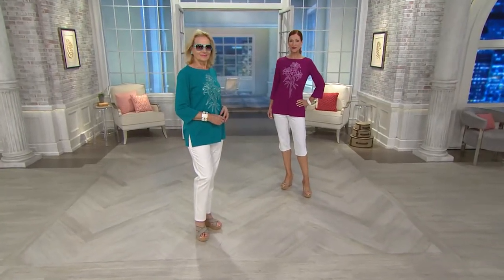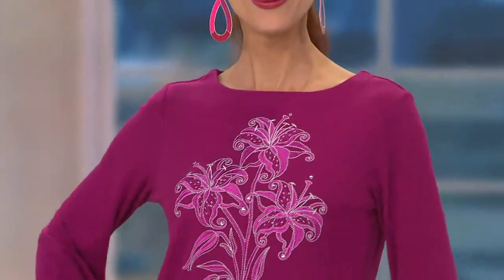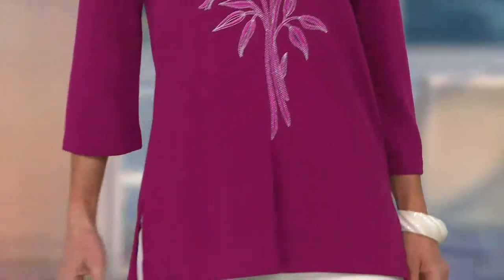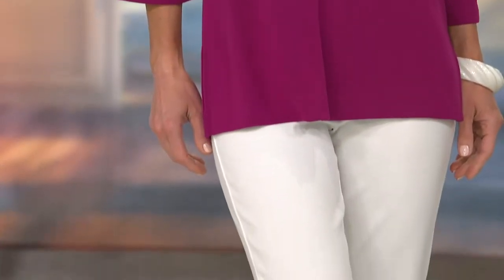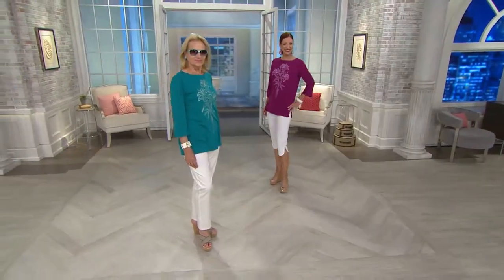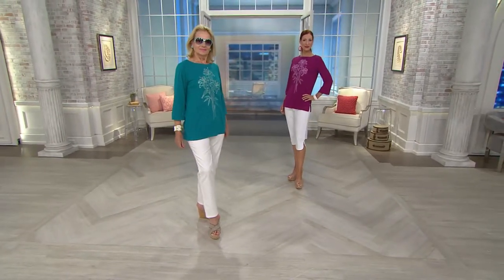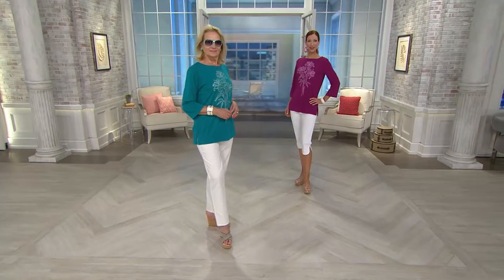Up next is Bob's embroidered floral three-quarter sleeve t-shirt. This is a series of floral prints, and these are customer top rated — just like our other t-shirt that we showed you with the kitty cat motifs. This is on clearance for less than $35. And just so you know when you're looking at this and thinking t-shirt, it's a little longer than a t-shirt, but I really appreciate that.